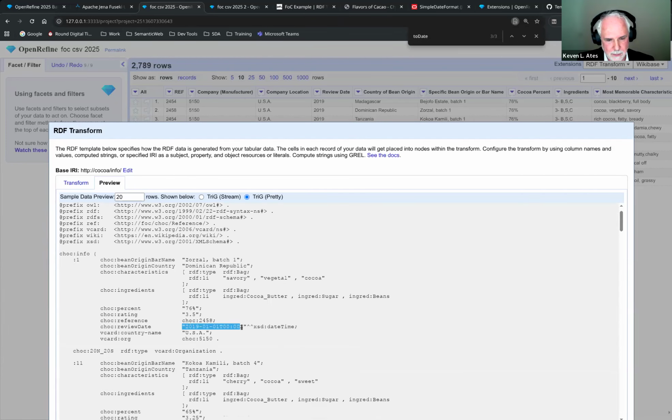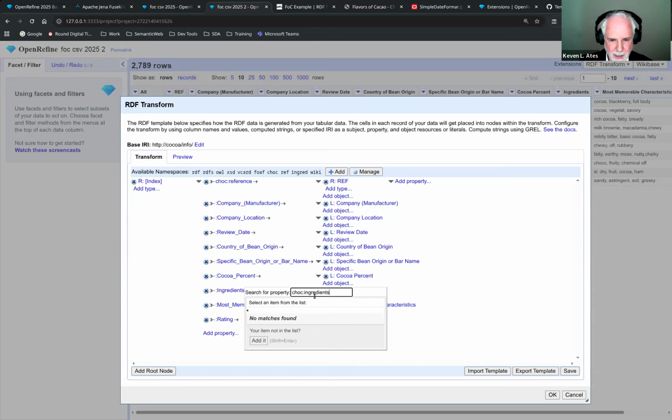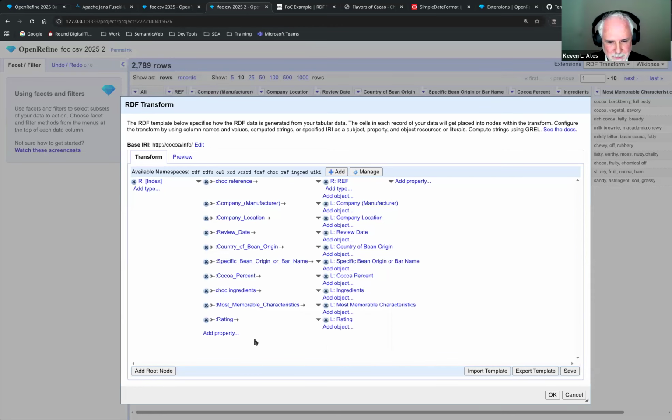When you're using a namespace, or using an ontology, generally speaking, the predicates are always lower camel case related properties. So ingredients would be a lowercase I, and then classes of things would be upper camel case formatted things. You'll see that a lot in many of the ontologies. You don't have to follow that format, but in general, a lot of people do. A lot of ontologies are formatted that way.